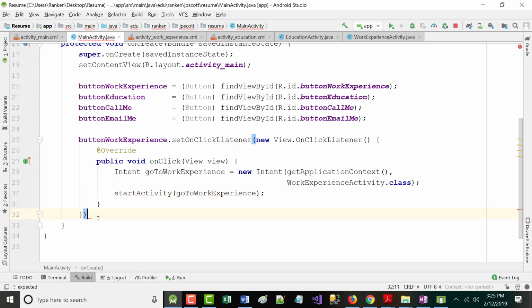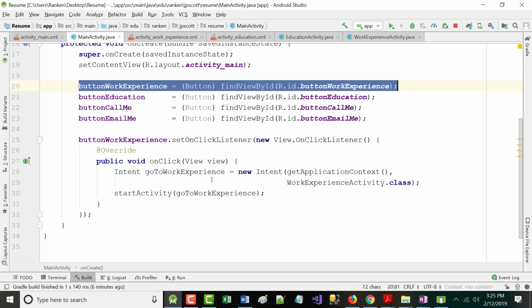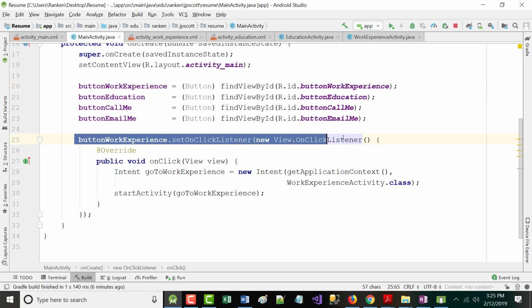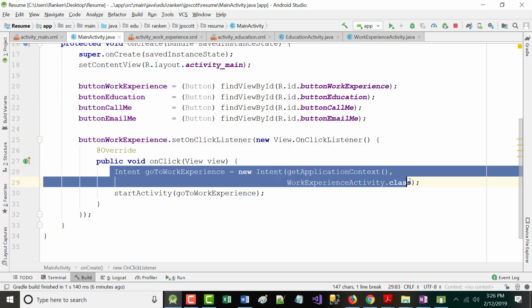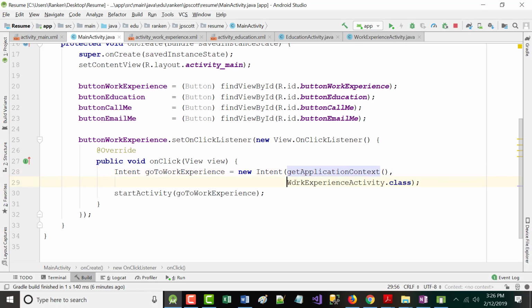Literally, that's all the code I have to put in. So again, I created the button here, came in here, put in the on click listener, and under the on click, I created a new intent that says grab where I currently am, and I want to go here. That's supposing you use the same names I used.